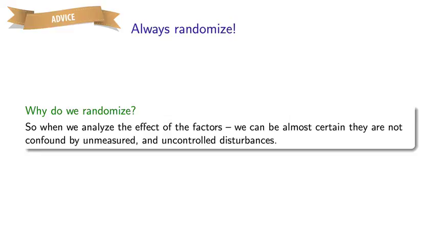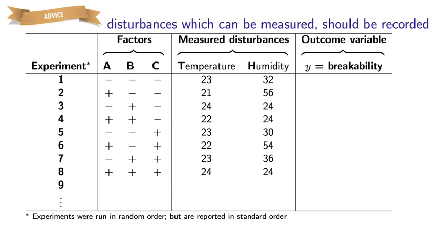When we randomize, we are doing so that we are not confounded or confused by the uncontrolled and unmeasured disturbances taking place. However, there are disturbances that we can measure. The advice here is that you should record such variables and add them to your table of results as extra columns. In the baking example, I may not be able to control the temperature in my house, but I can still measure it. It might be possible that I could measure the humidity. Humidity plays an important role for certain baked products, and if I can measure it, I should do so and add it to my table.